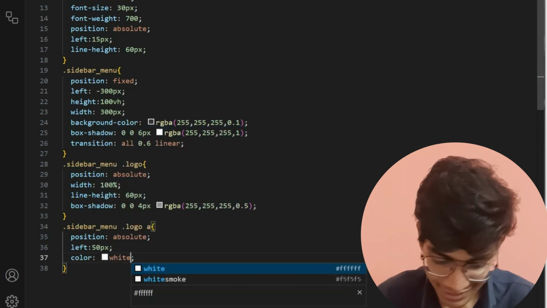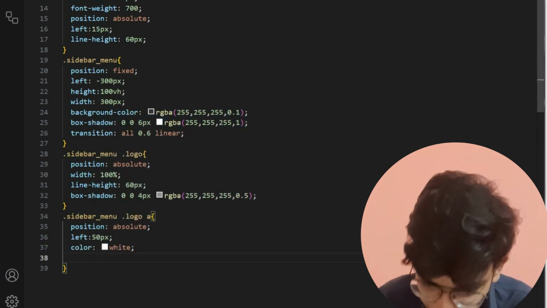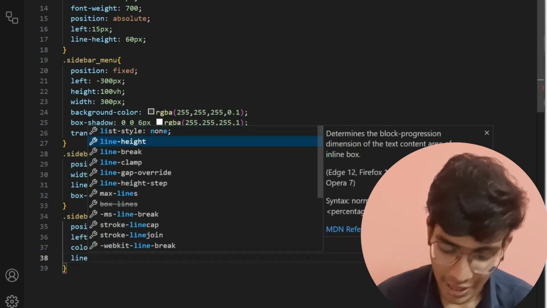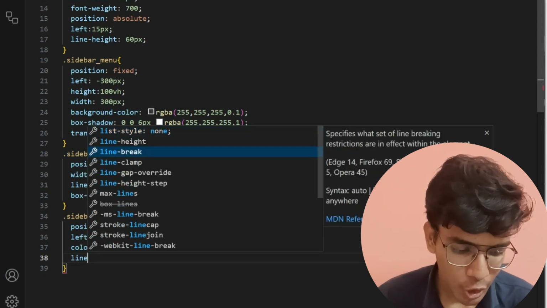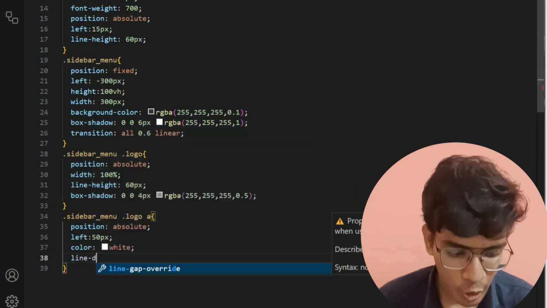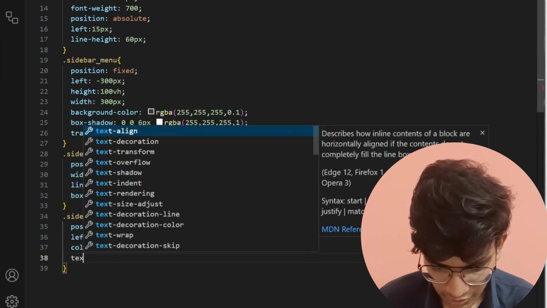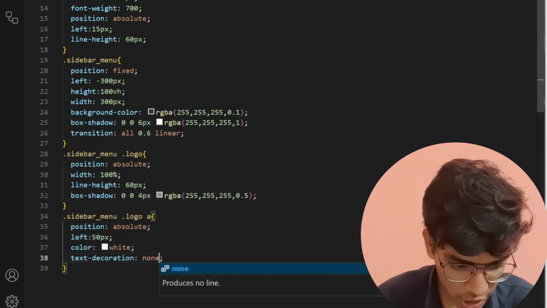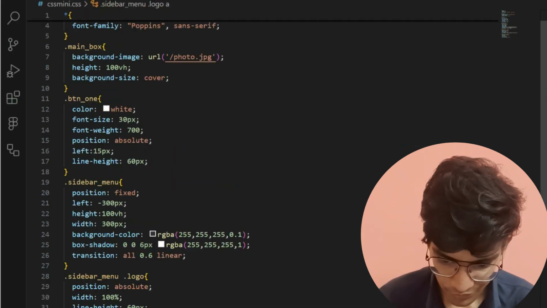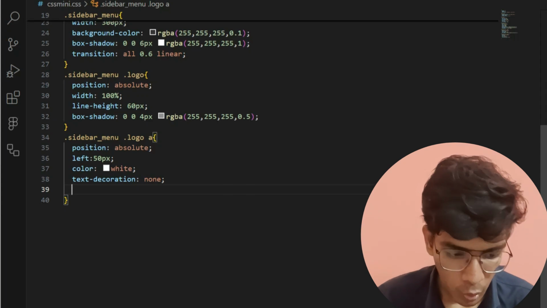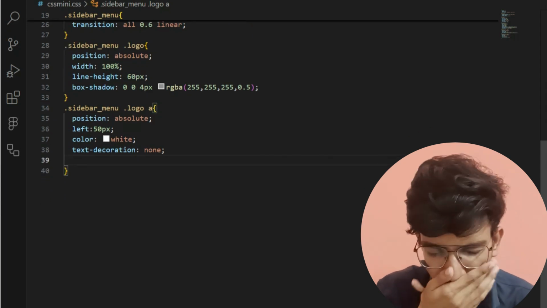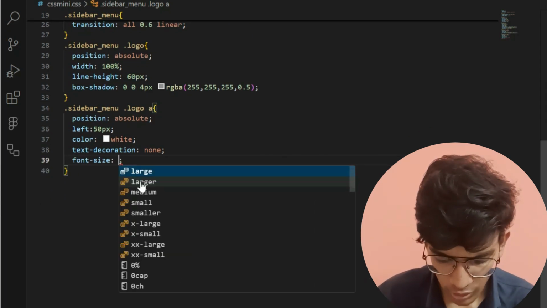I want the anchor tags as white, and no underline, right? So I don't want any underline. So here I will give text decoration as none.